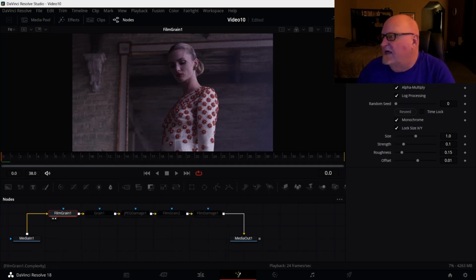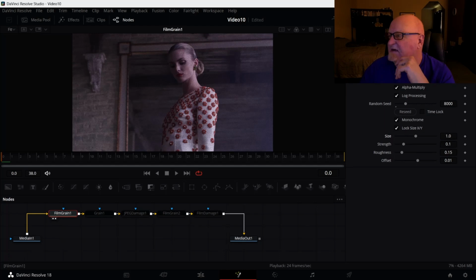And with all of these, you can change many versions of this, like how big the size is. For example, if I turn the size up, that would be an example of a really crappy film stock. But it didn't get all that great. That was just one of those things about film that we accepted until digital photography got better.